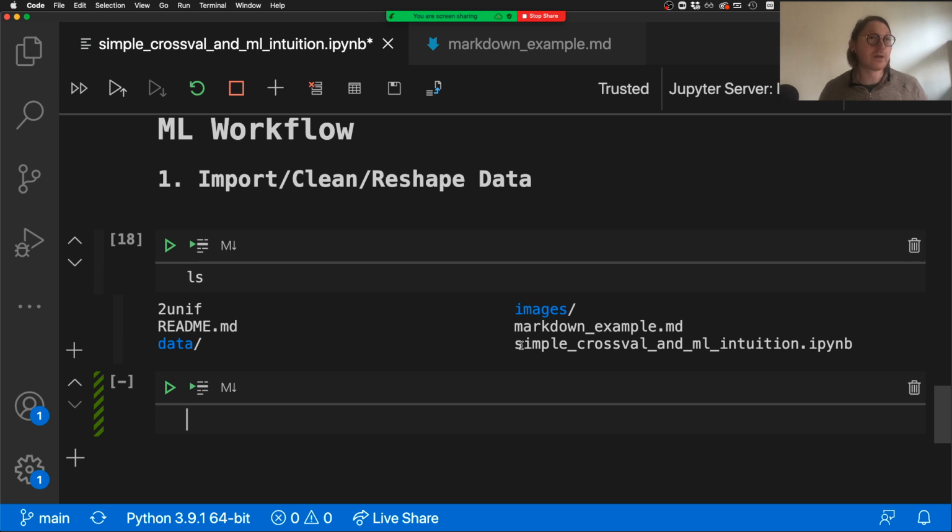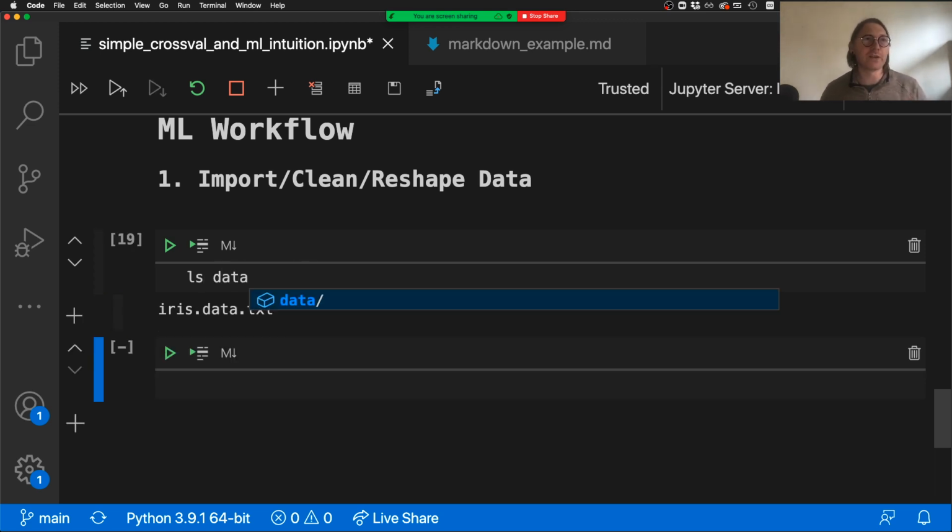I've got data right here. The data set is in that data directory. So if I do ls data, then I can see the name of the file. Okay, there we go. So iris.data.txt. That's the name of the file that we're going to import.